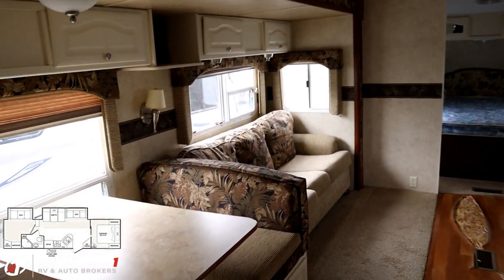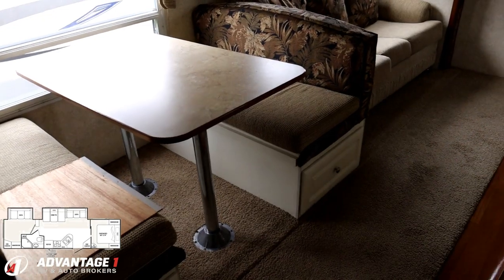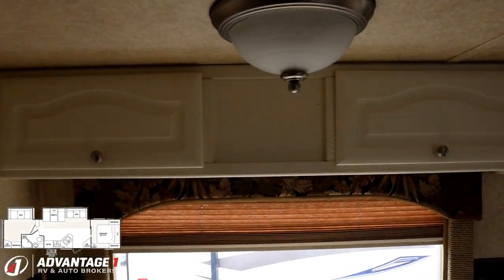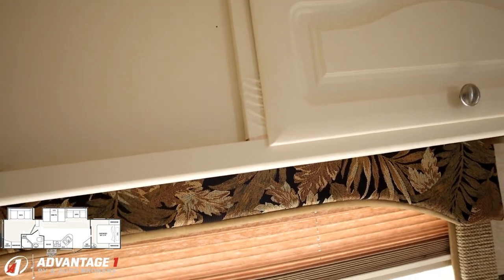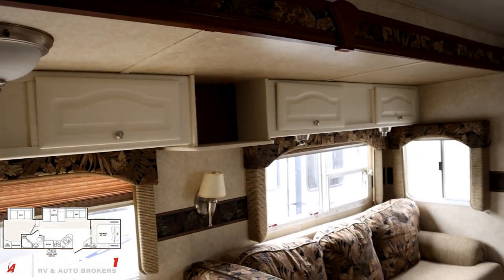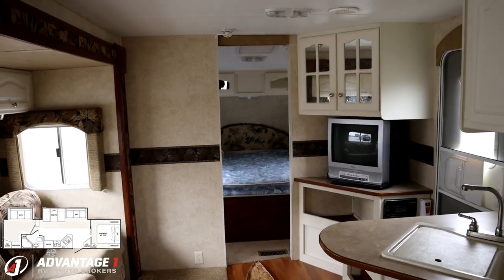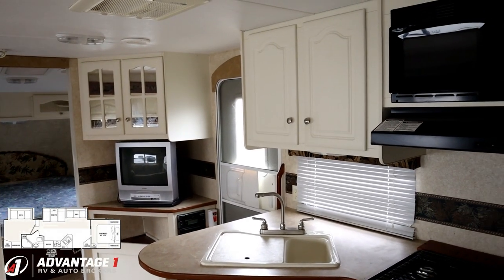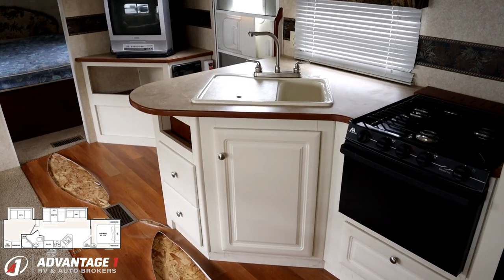All the windows open for airflow. You've got pleated shades to block out the sun everywhere, easy access storage below the dinette, and full overhead storage throughout the RV. You'll see a couple things that have nothing to do with care on this RV — some of that contact paper has crept a little bit. That is from hot and cold expansion and contraction. In the same way a bridge has to expand and contract due to weather, that's exactly what happened with the contact paper on a couple spots in the cabinetry. It's not really widespread though.